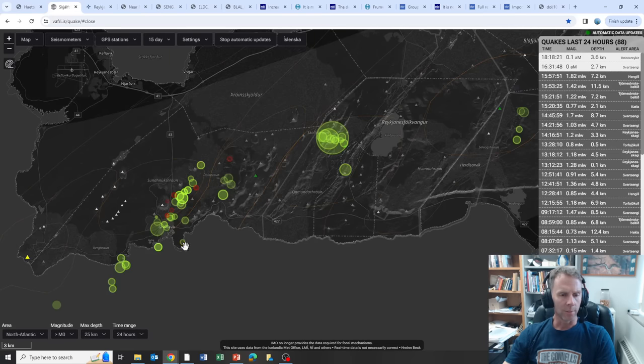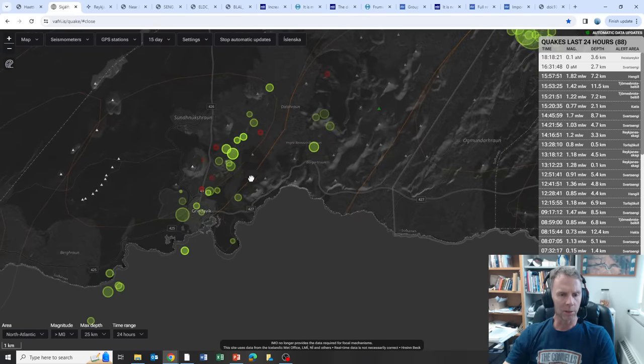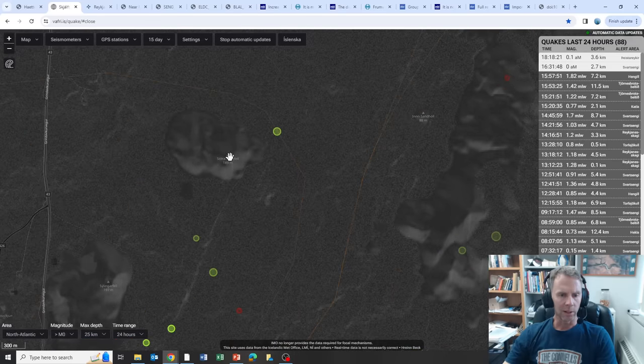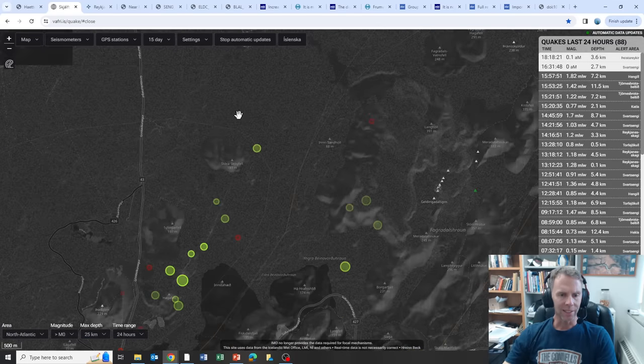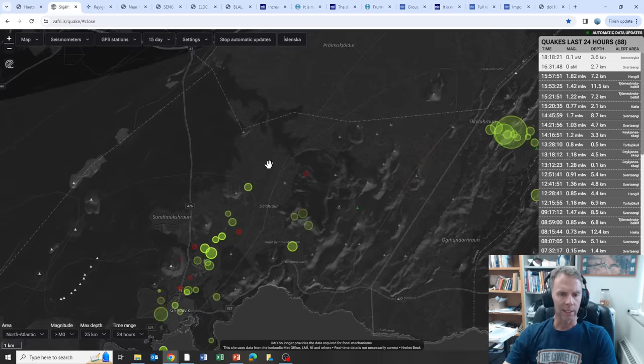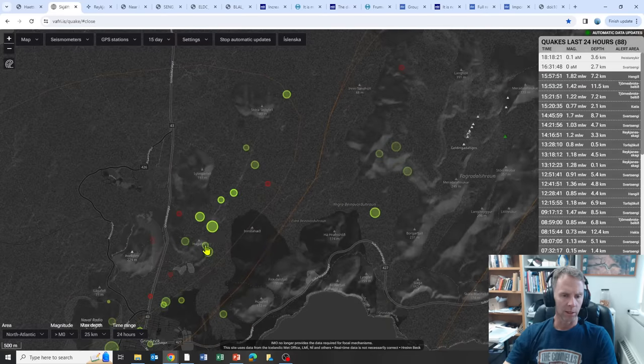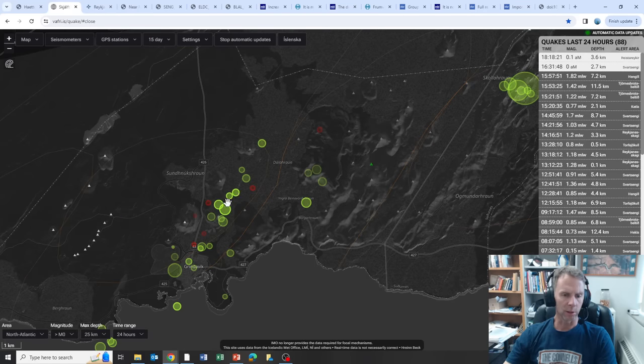I've noticed in looking, and maybe he's looking at the seismic data, Stora Skógfell is up here. And so we haven't seen a lot of seismic activity in this region. Remember, the December 18th eruption was right about in this area, and then the January eruption shifted further south. It was more or less near this hill, Hagafell. So he's picking between these two areas as a likely place for the next eruption.